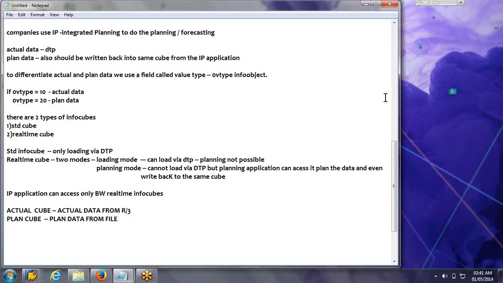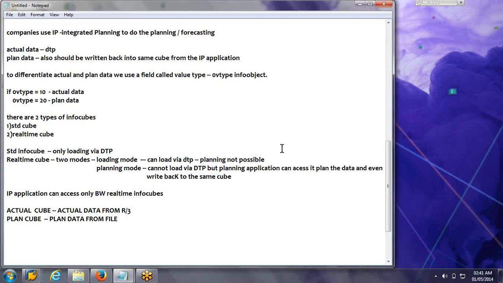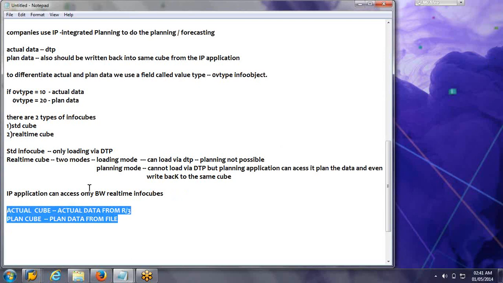Are both defined in two separate targets or in a single target? Single, right? No, that was an earlier scenario. This is another scenario where budgeting information is separate, two separate targets. Then if you want to compare actual versus plan, what will be your approach? Do you use the multi-provider? Correct. So this is one of the commonly used scenarios.